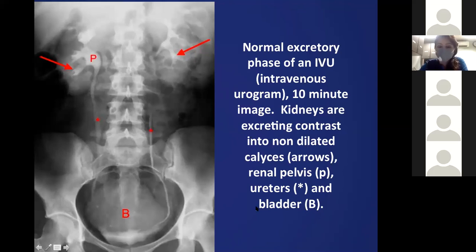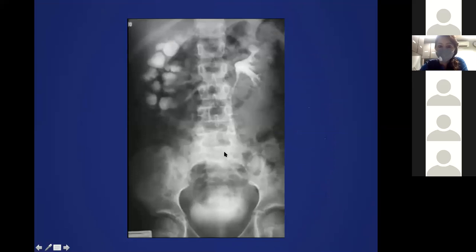This is another case of intravenous pyelogram. Here you can see multiple dilated calyces in the right kidney. The pelvis and the ureter are not outlined on the right side. However, the left-sided system is absolutely normal in this case without evidence of any filling defect or dilatation. So this is a case in which probably there is obstruction at the level of the renal pelvis with markedly dilated calyces in this case.